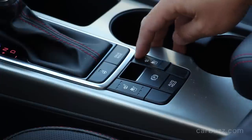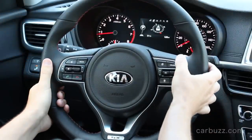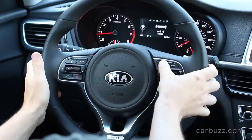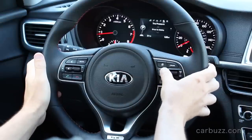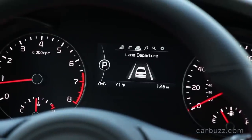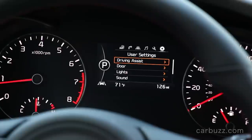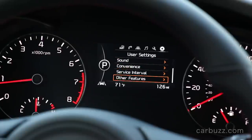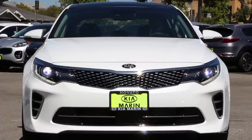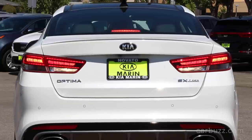How does this Kia Optima SX Turbo drive? Compared to the previous third generation, Kia stiffened the chassis and retuned the suspension by adding more high strength steel and adhesives. I will say this car is not as much fun to drive as the Ford Fusion — I recently did a review of that, and I have to give Ford credit, they have really made the Ford Fusion drive almost like a four-door sports sedan. But there is hope for Kia in the future because its sister company Hyundai hired away the former BMW M chief engineer to head its new N performance division. If his skills translate down from Hyundai to Kia, then I see a high-performance, sportier version of this Kia Optima coming up in just a couple of years. This car totally deserves the performance treatment, especially the suspension and tuning.